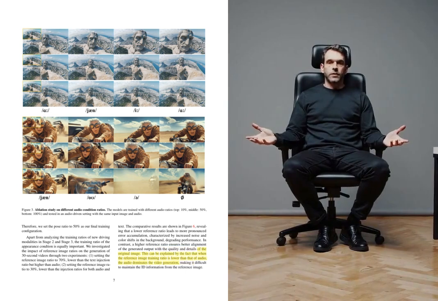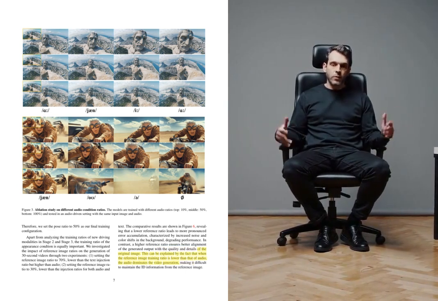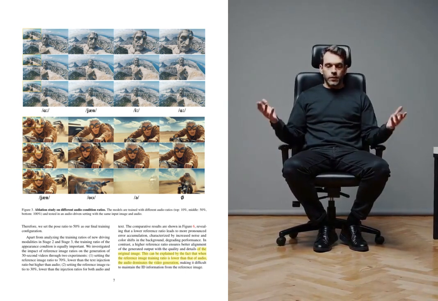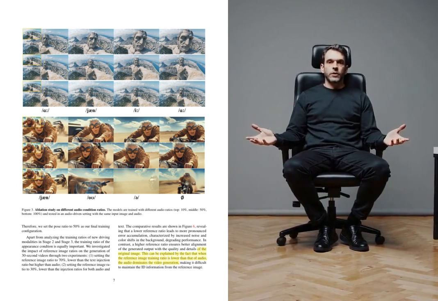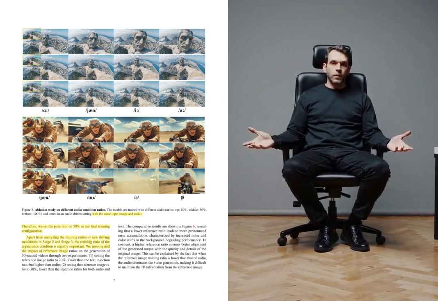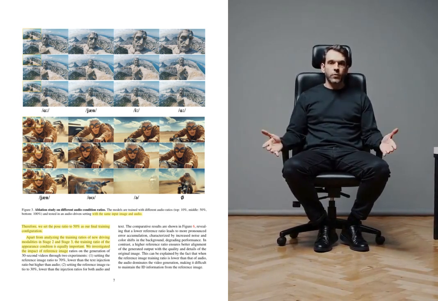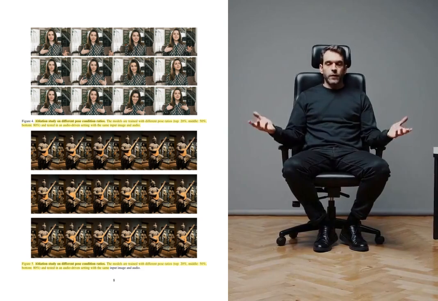They also have to take steps to make sure the model understands which tokens refer to the image and which refer to the video, which they do by manipulating something called the 3D rotational position embeddings, or RoPE. Okay, that's getting pretty deep into the technical details. But the point is they've come up with clever solutions to integrate different information and make it work seamlessly. That's what allows OmniHuman to generate such realistic and expressive animations.